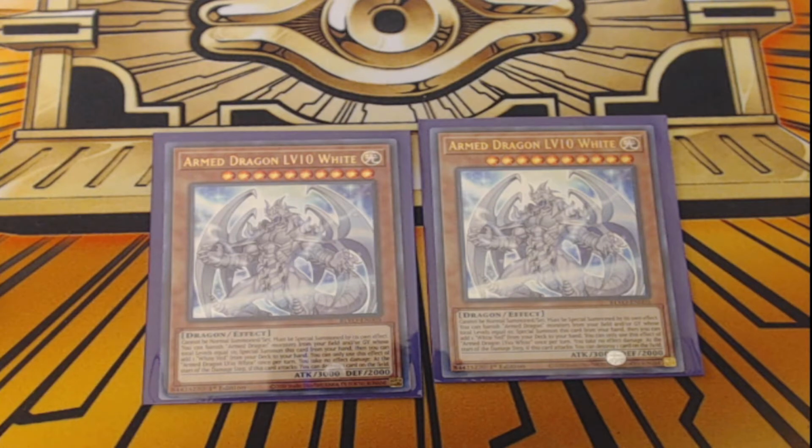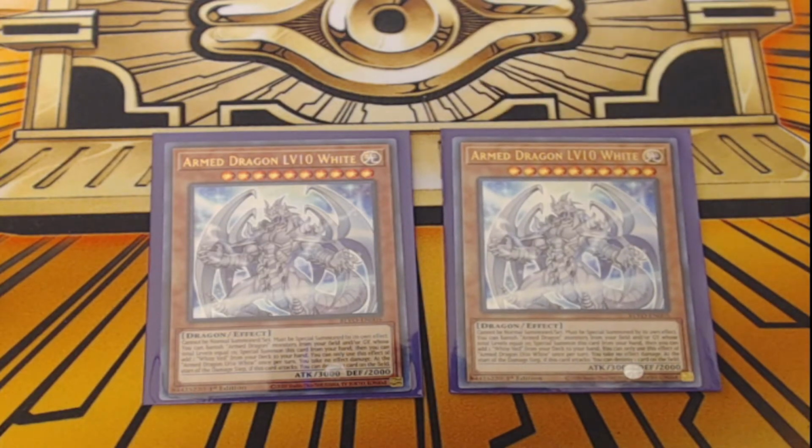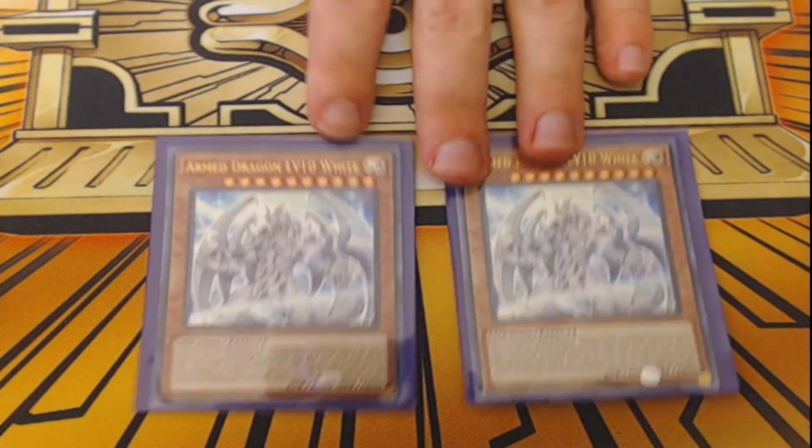And then, of course, once per turn, you take no effect damage, which is pretty cool. And then at the start of the damage step, when this card attacks, you can destroy a card on the field. So, pretty cool. You attack, destroy a card on the field, clears monsters to push for an OTK, clears problematic spells or traps that are on the field. Pretty good payoff to swarm. So, very much like having copies of Armed Dragon White to further swarm the board.